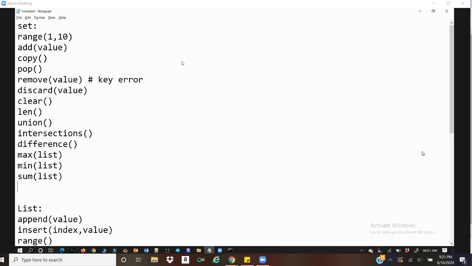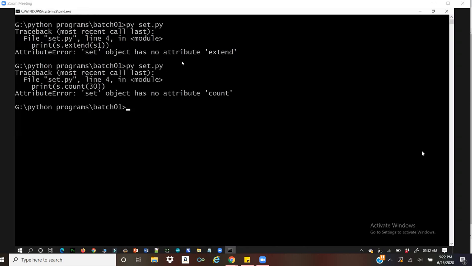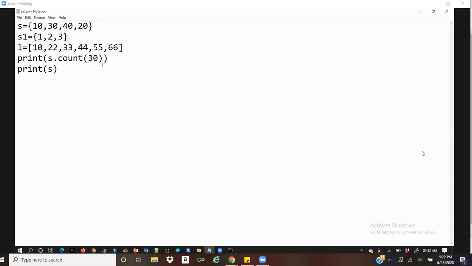No, we didn't see it. Just do one thing today. Note down all the methods you have used inside the set. Note down all the methods you have used in the list. Try the different things, whether they work or not. So set object has no attribute count, right? So count is not there inside the set, whereas list has this count, right?